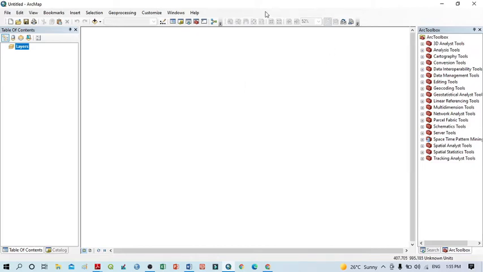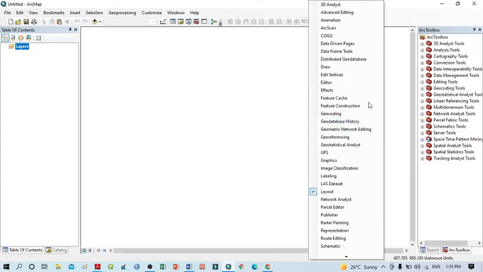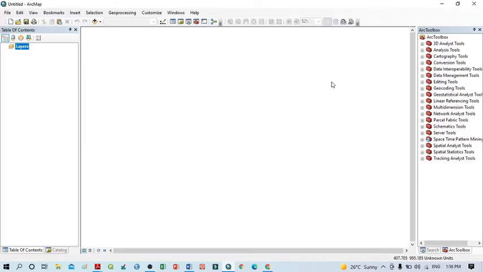For that, firstly you just click on any portion over here and right click. Okay, and we can see the different tool names here, one by one from the upper portion to the lower portion. The first one, the very much important one, is the editor. So simply click on editor, and you can see the editor tool is already open.